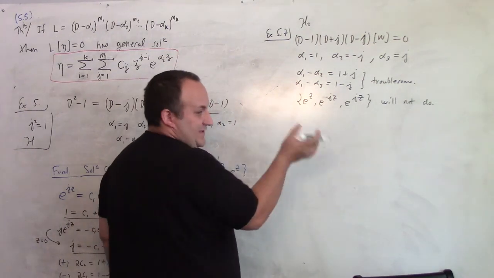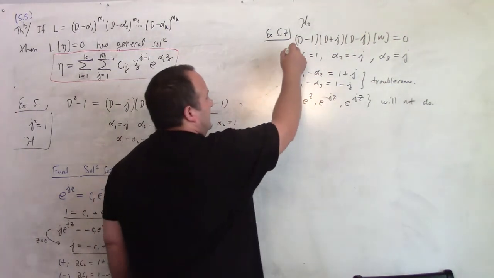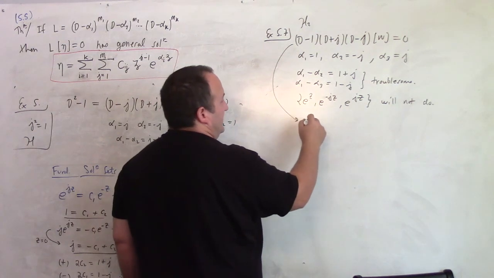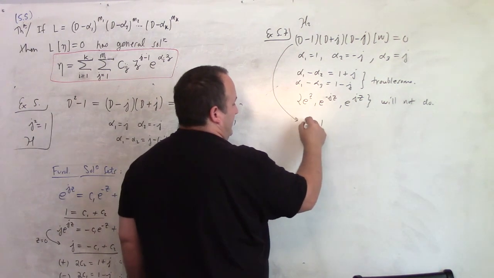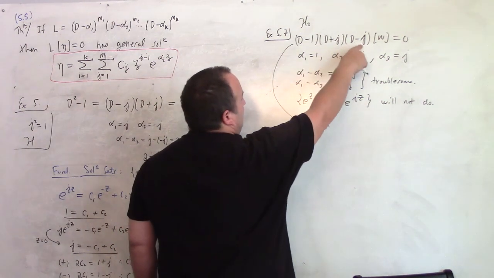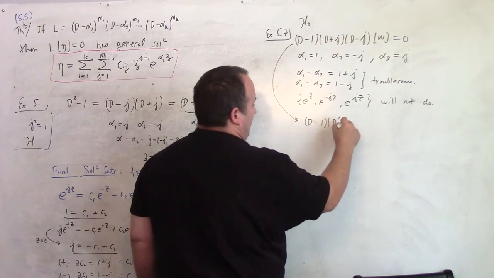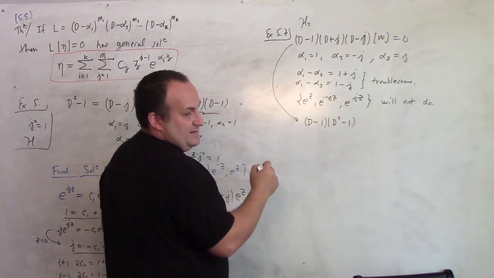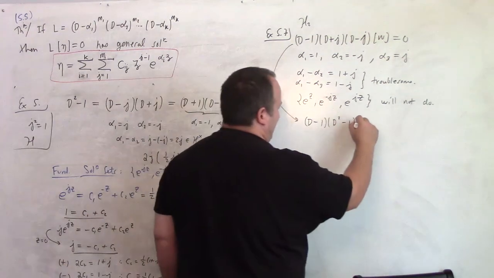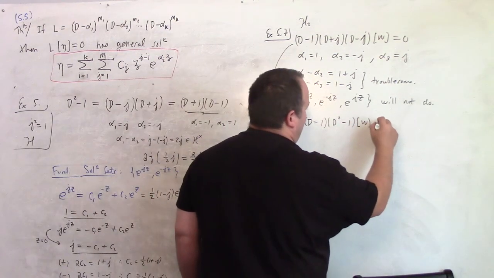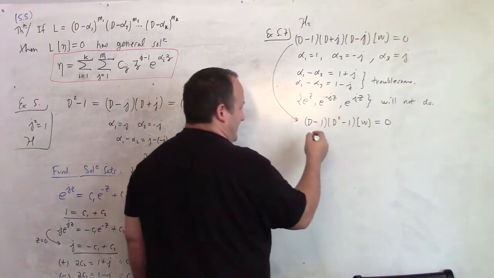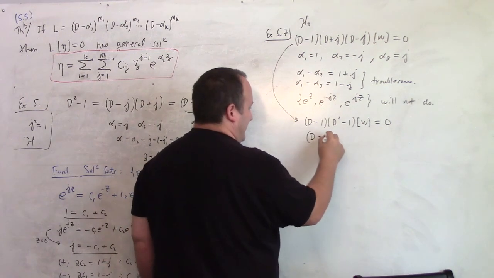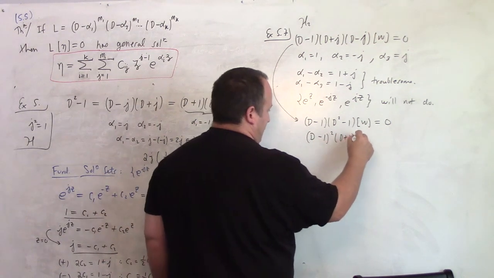Now, the funny thing here is you can trade this one. You just do, okay, well, that's really D minus 1 times this times that, which is D squared minus 1. So you can just circumvent the difficulty and go, oh, well, that's (D minus 1) squared. Found an example where you can't circumvent it? Yes, that's the next one.